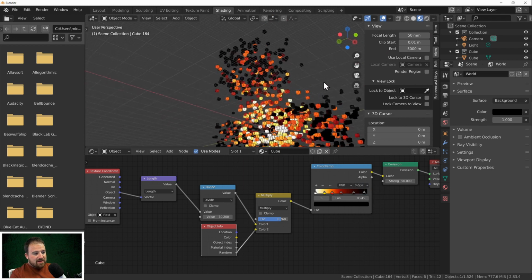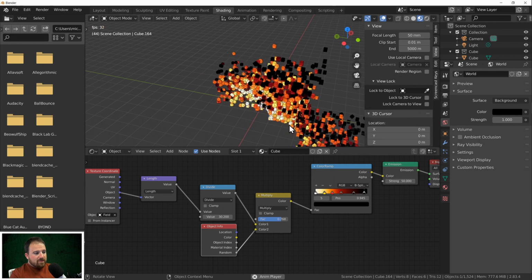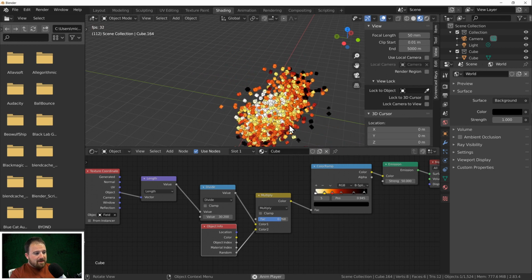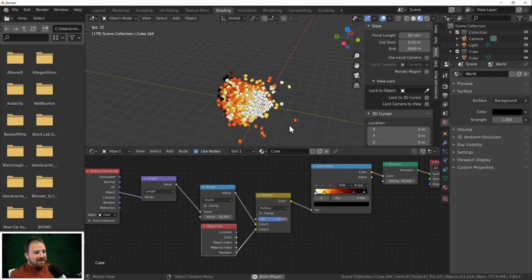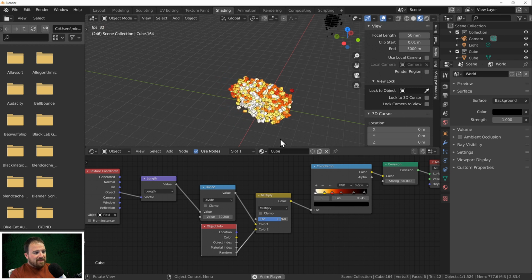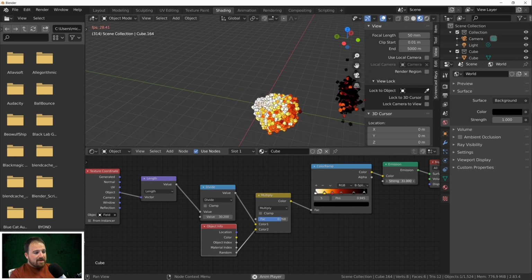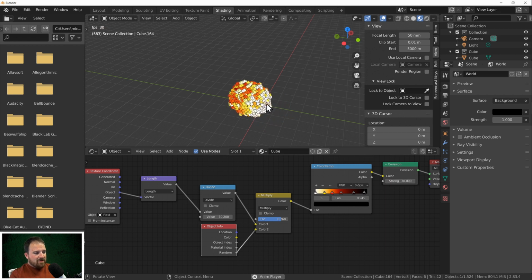That seems to have a nice smooth gradient between all of these, and we can see they heat up as they come in. Yes, I'm liking the look of this. And then of course we can dim these over time as they start dying down. That's really nice. I like that. So we've got this set at 30. Look at that pulsing of colors. Oh, gorgeous. I can't wait to put this into the rendering at the end. Okay, so I'm happy with the overall transitions there and everything else that's going on.